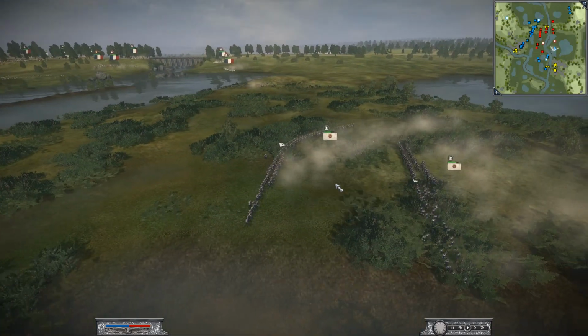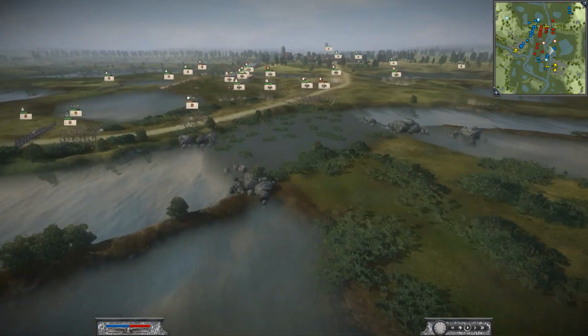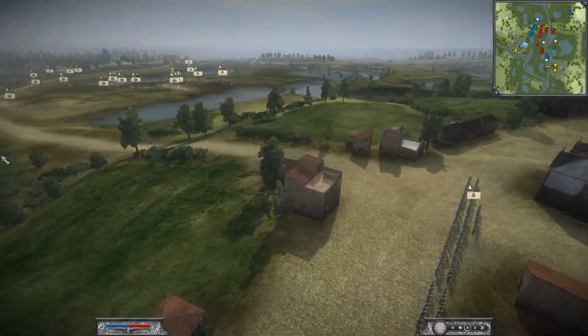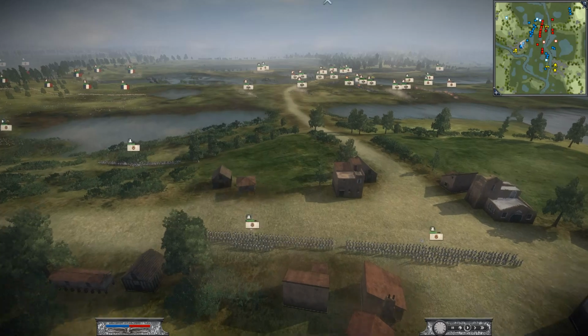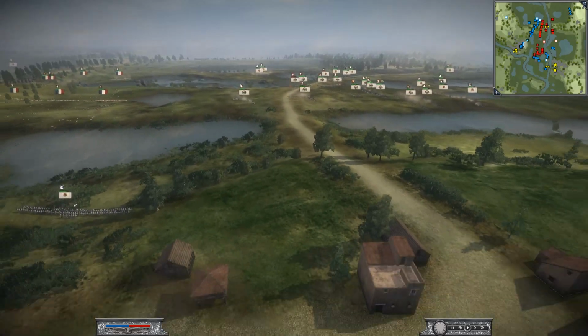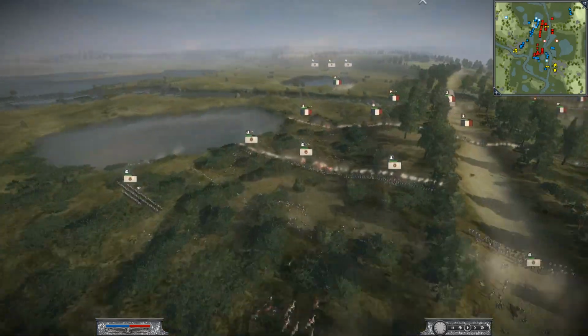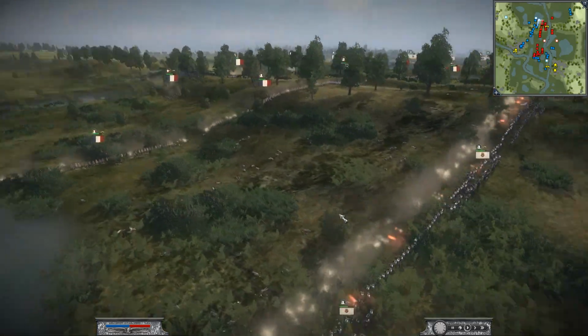Portugal looks like they're sending some infantry to the flank here. Very nice. And if they would push down over here, still not pushing down their units. Missing a great opportunity. Look, Prussia's not guarding that flank. You could just come down and fire at the backs. Here we go. We do have some fighting going on here.